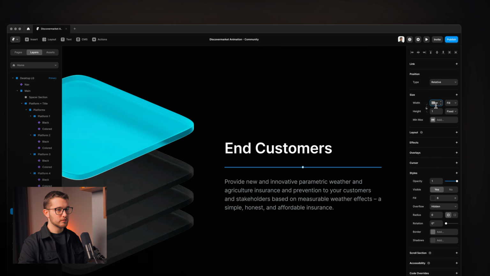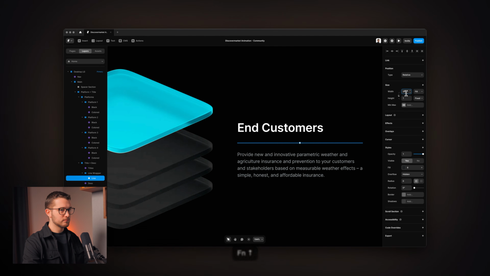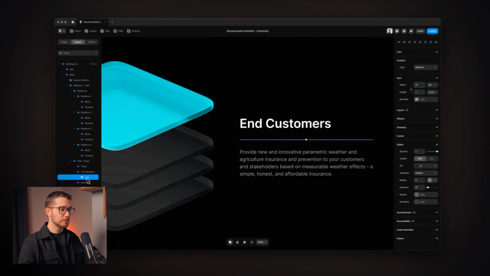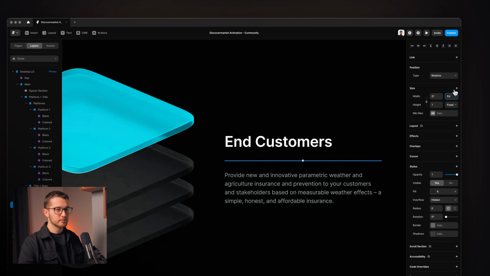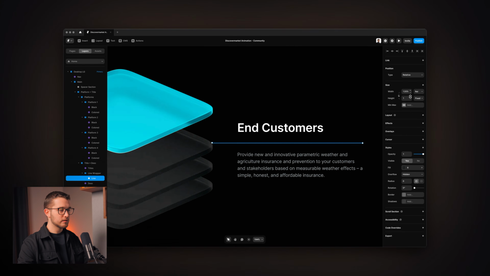Let me just try to do it again. I don't know, it's weird. Maybe it doesn't work because it only works if we have more elements. But I remember that it worked. But whatever. We can just have 150% or something a little bit less.